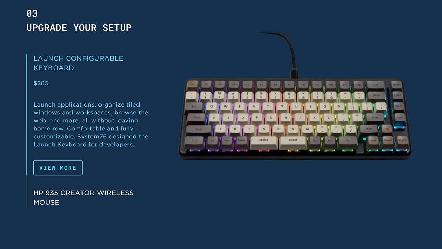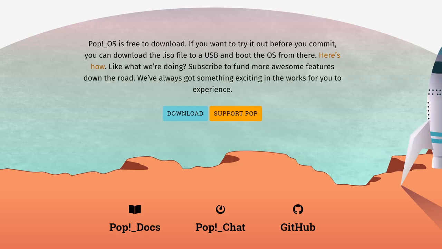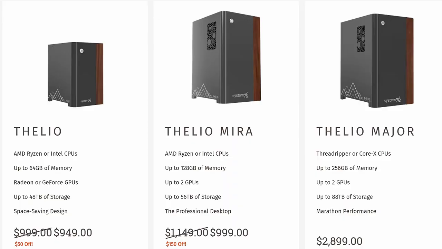So I think now is probably a good time as any to talk about System 76. So System 76 is basically what you might call a boutique manufacturer who creates sort of custom hardware, software, and products, solutions that are designed for developers, programmers, animators. They're kind of like if the HP ZBook line was just an entire company. But what's interesting about System 76 is that they're entirely Linux-based.